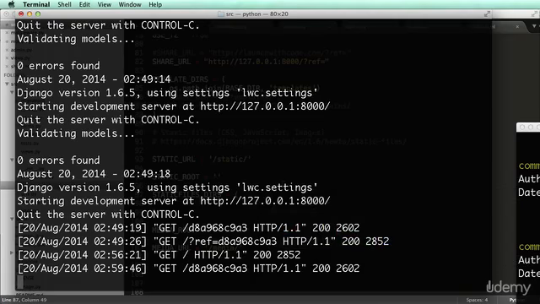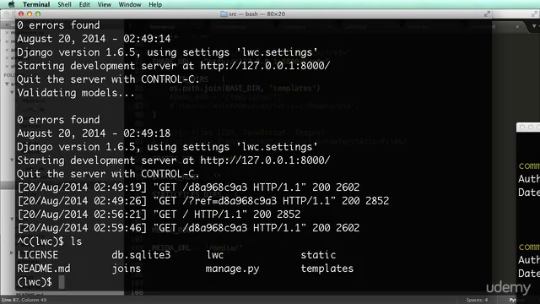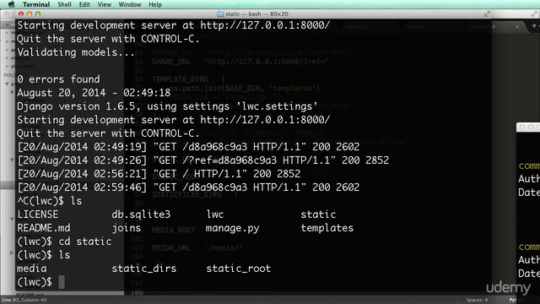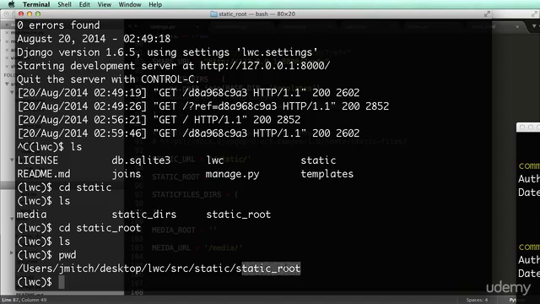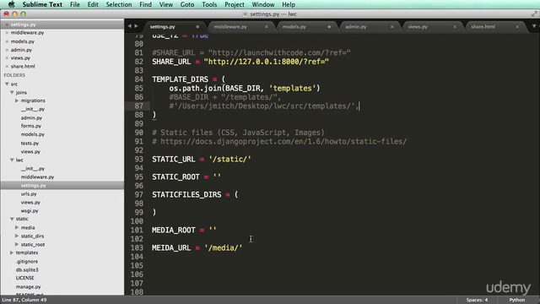So let's go into our project, cancel out the server. We are going to list out everything, and we see these new folders here. So static, so cd static. Okay, list it out again, and cd static root. List it out again, nothing in there. If we do pwd, we now see this long path here. So I can copy that. And for static root, I can use this as the string with a trailing slash, just like what we did here. This is perfectly acceptable locally. We can test it out locally this way.